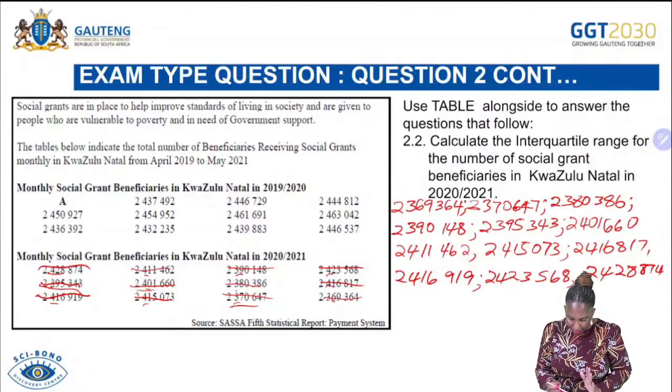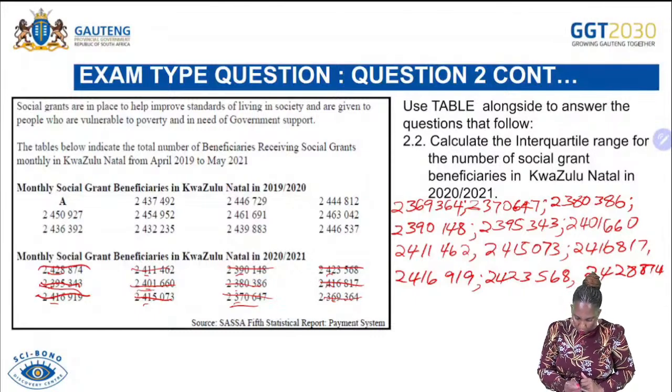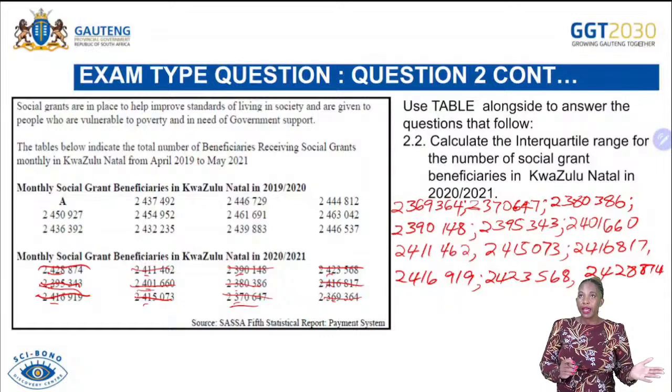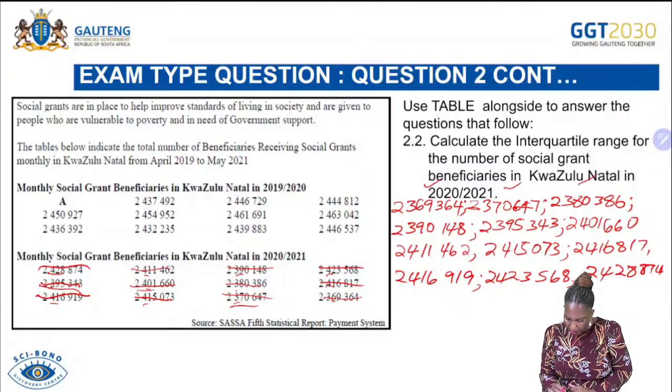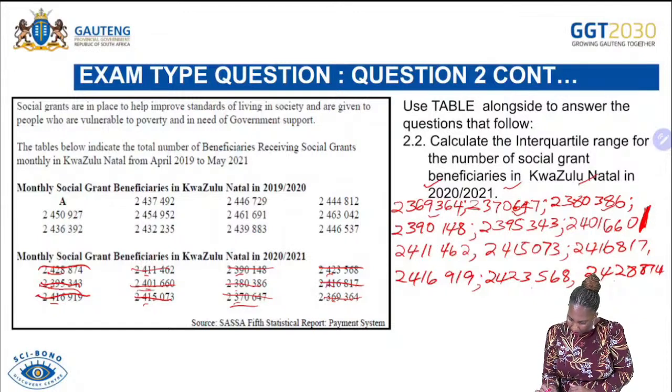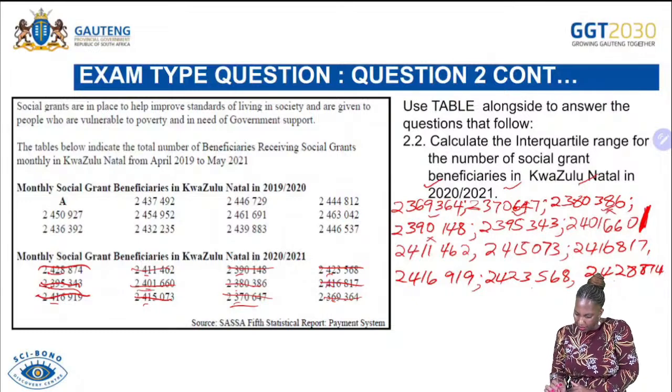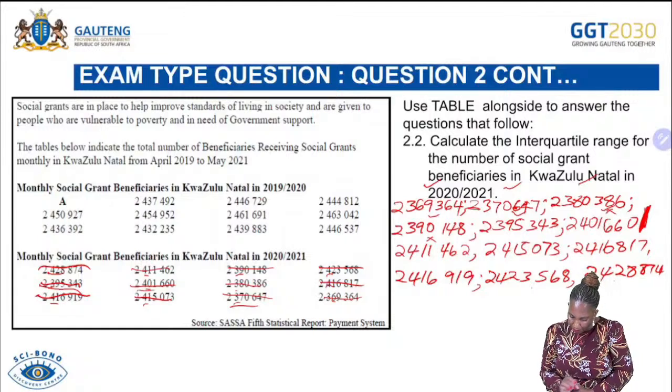Now, how many are there in the data set? It's 3, 6, 9, 12. So meaning it will be 6 on the left and then 6 on the right. Let me quickly do it. It's 1, 2, 3, 4, 5, 6. And if it's 6 here, that means my middle value is here. It's 1, 2, 3, 4, 5, 6. So I'm separating the two. These are my two middle values, this one and this one. Now this will be my Q2 there.